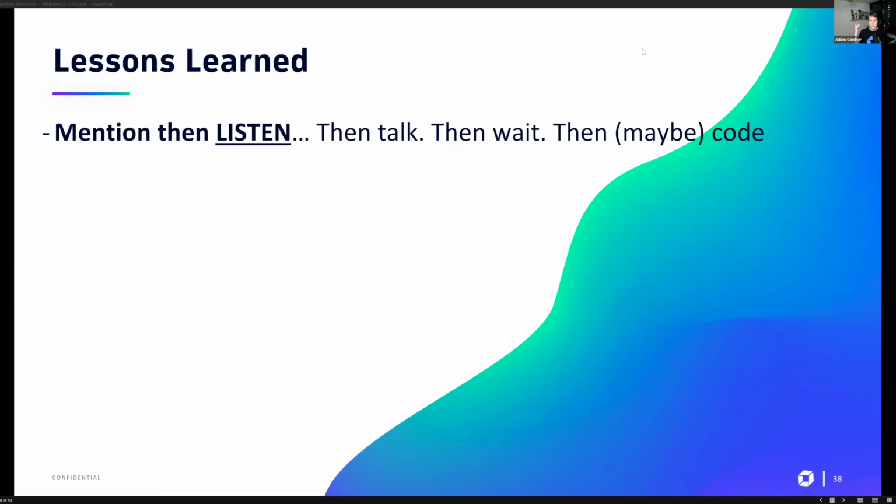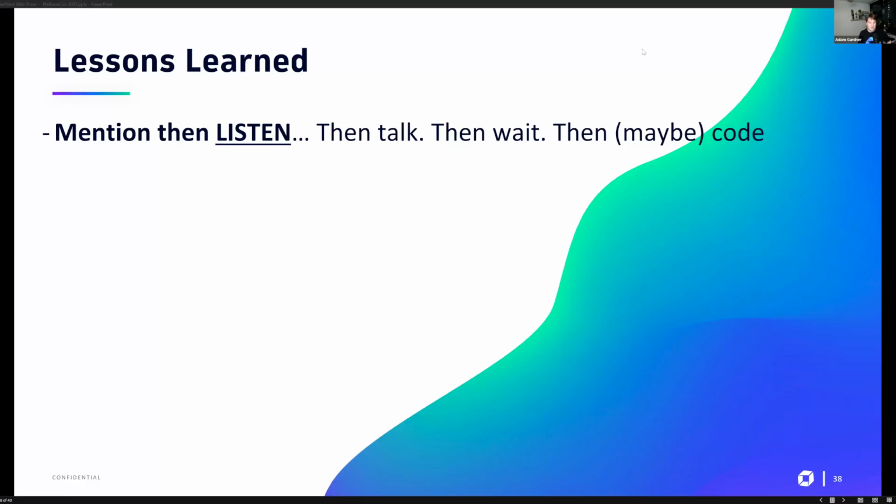But I was showing someone these demo environments and they were saying, how would you build it? So I showed them a very quick version of what we've just gone through. I said, oh, well, we could do that. And then he went, oh, let me go and get Sue. And Sue came over and went, yeah, I can do that. And when we got enough people together, that's when it really took a step forward. So listen, then talk, and then wait a bit, let it percolate, let people object, and then maybe code, but maybe buy things as well.